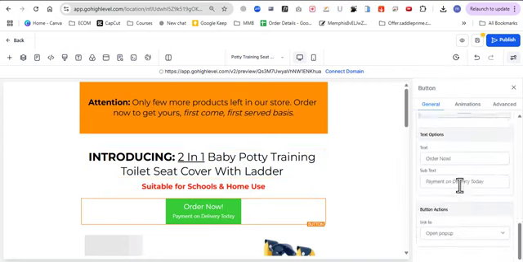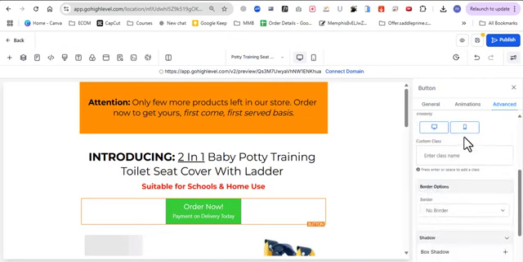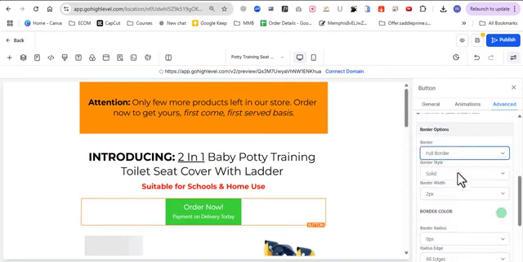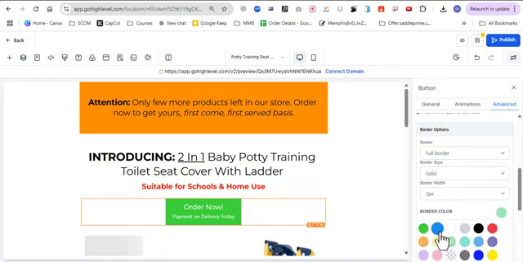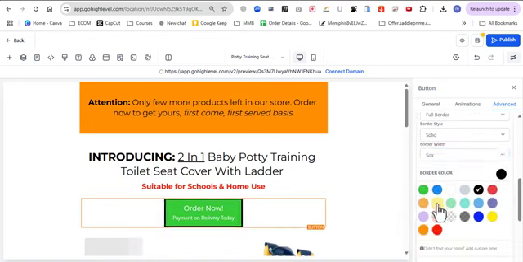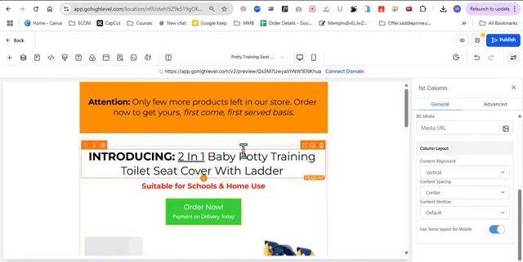So this is the button here. If you want border, you can say full border. It's going to give it border. And you can choose the color of the border, maybe black, and you give it the size, maybe 5, as you like. So you can just check what you like. Do you understand? It seems I like this. Let me reduce it. So that's that.